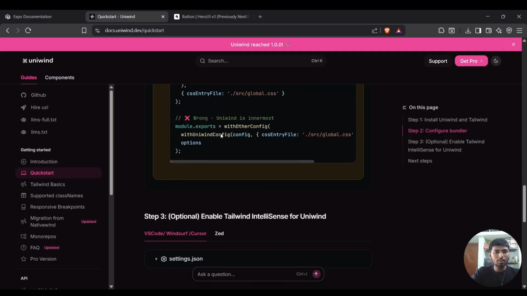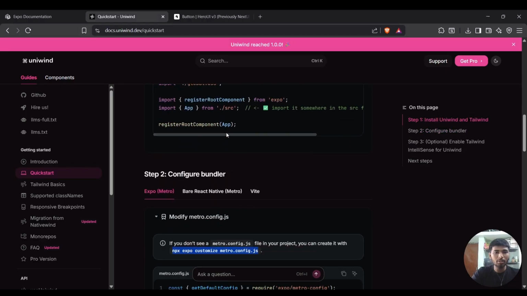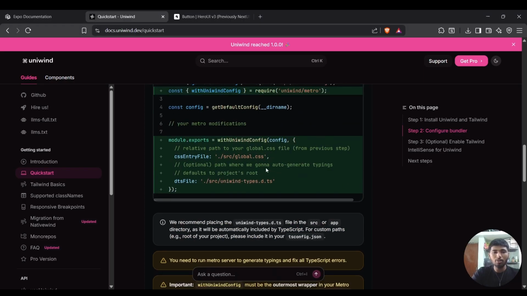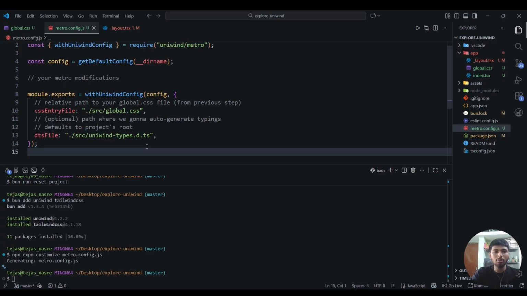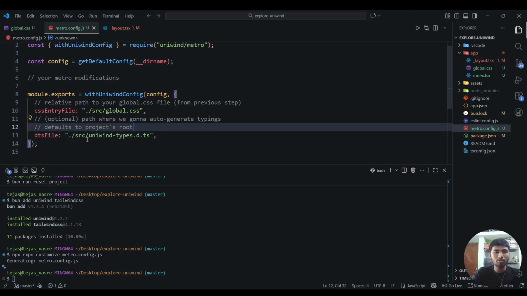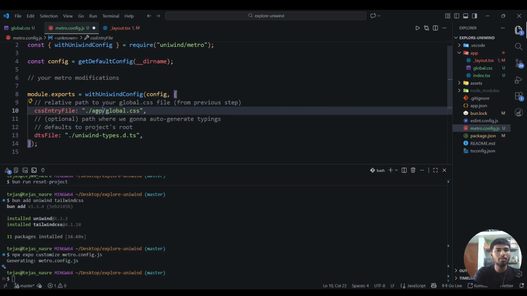After that, we also have to, not create, but we recommend placing uniwind-types.d.ts in the src folder or app directory, but it should be in the root, and we have to just change the structure and we don't have to create this file. ये बहुत confusing होता है, जब मैं इंस्टॉल कर रहा था तब I had so much confusion. So we don't have to create this file, it will be automatically created by Uniwind. So यहाँ पर ऐसा करना है, here we have to do app stuff.